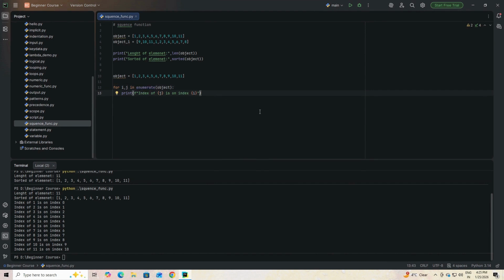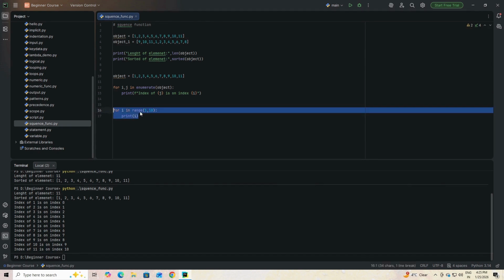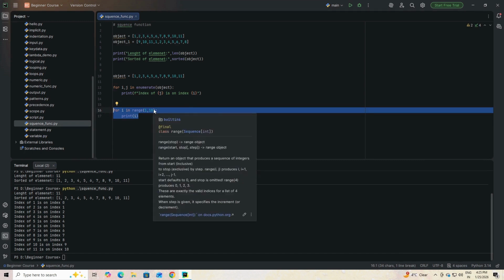There is one more function that we have already seen in the last few videos as well, that is the range function. As we already used it in a simple scenario, for i in range 1, 10, we already know what it's going to print. Basically the range function is built into Python and allows us to start from one endpoint and end at another point, like a last point or a specific limit you can define. So here in this loop I am defining it should start from 1 and execute until 10.